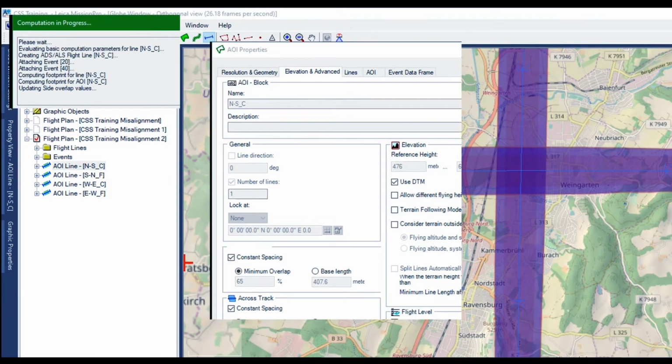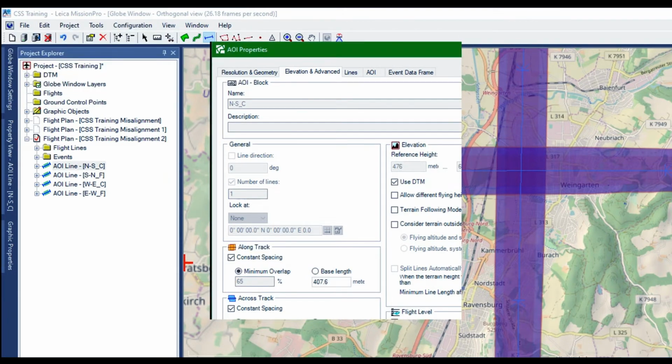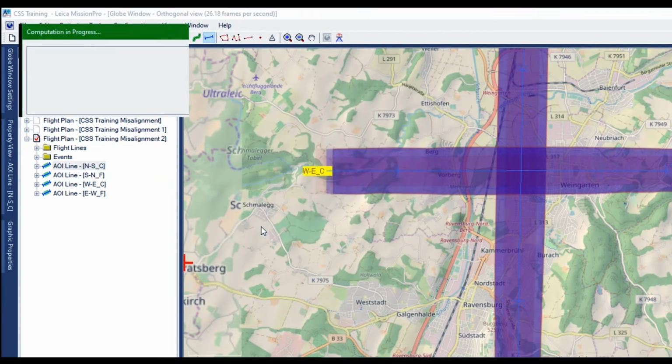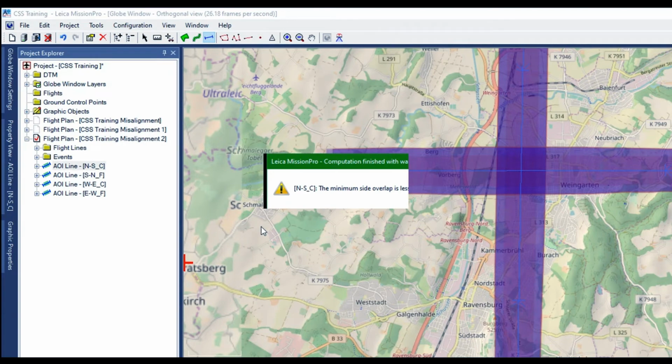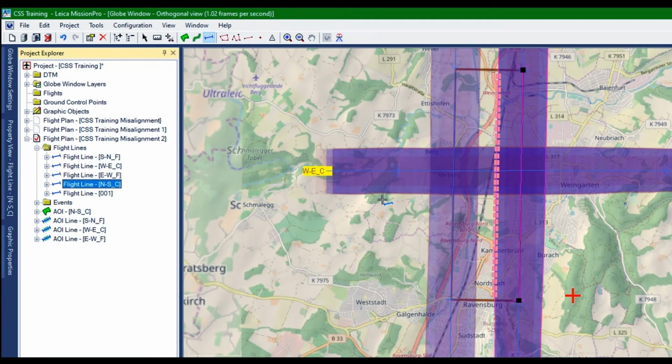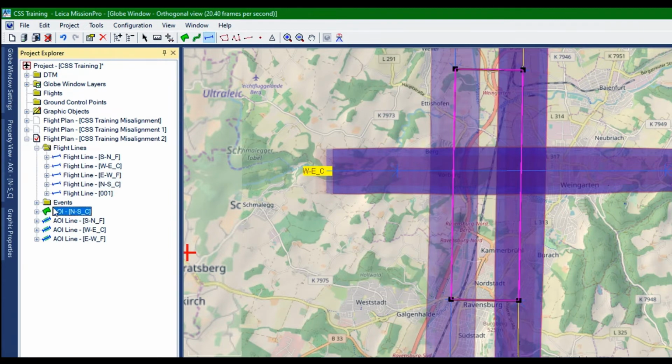Let's see what happens, but in my opinion, that should give like an AOI. Yeah, it's okay. You see, instead of parallel line, I got these two lines in an AOI. I mean, you can work this way, and this should be 1600 meters.